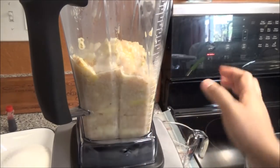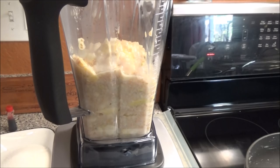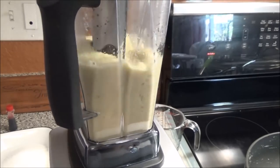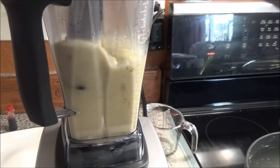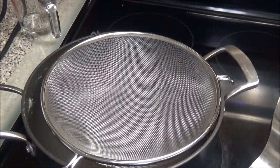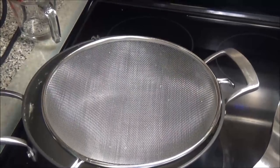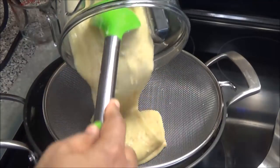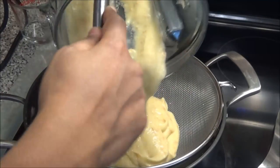If your guava mixture is thick, you may need to add a little water to help it process. Okay, now you want to return that pureed guava, but first I'm going to put it through a strainer just to get any seeds that I probably have missed out.